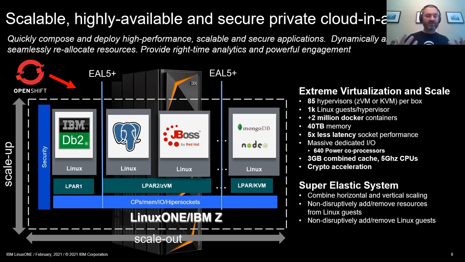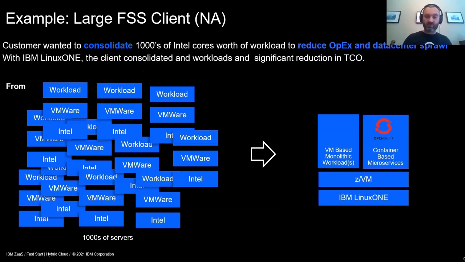And so a lot of clients are seeing that and saying, you take that in combination with the ubiquitous and open standard consumption model like OpenShift and Kubernetes underneath OpenShift, and you actually have something that's very unique. You have essentially this wonderful cloud in a box experience. And so you're able to provide infrastructure on demand to meet the needs of a business and consume it in a very natural and holistic way. And so that's really what's behind the cloud in a box use case. And so we have a client and another financial service client in North America who are leveraging this technology to build out essentially a cloud in a box experience in their data center.